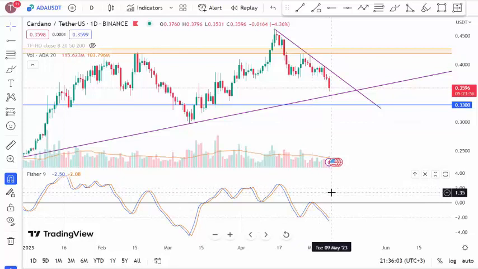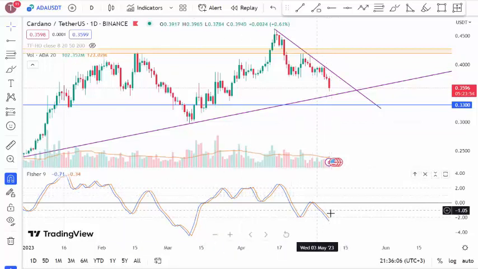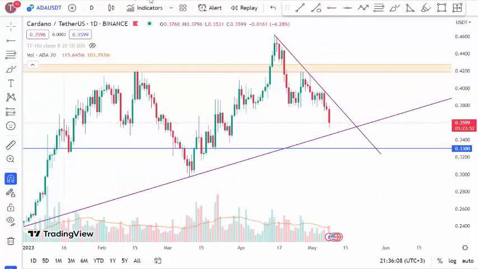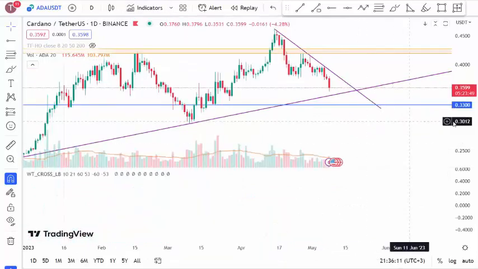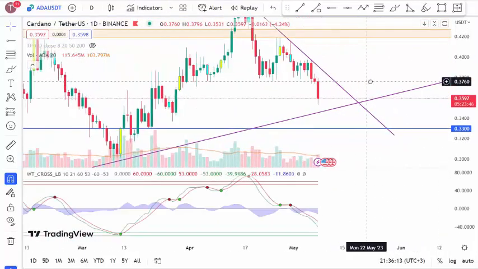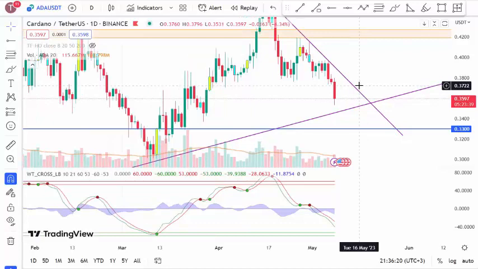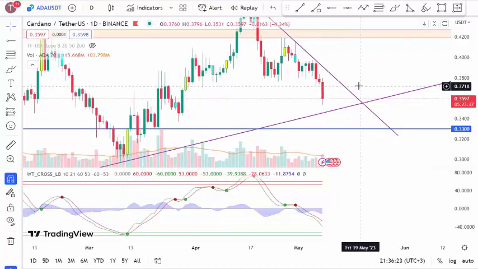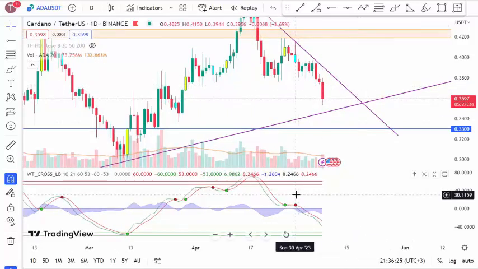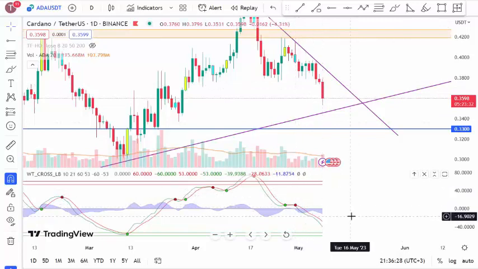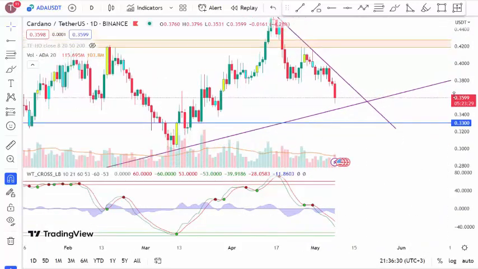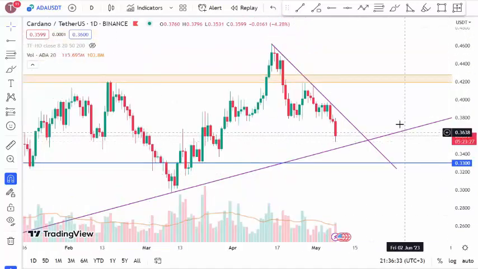According to the Fisher indicator, at least we can say that we should refrain from buying until an upward movement occurs. However, relying solely on a single indicator for trading can be very risky. Therefore, it is more accurate to utilize different technical analysis indicators to make your trading decisions. Looking at the wave trend indicator, we can observe a break and the possibility of a further decline, as well as the 4 trend indicator.